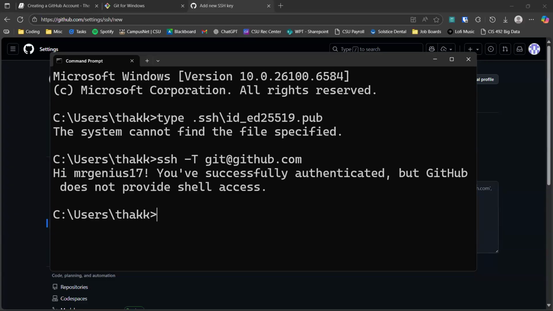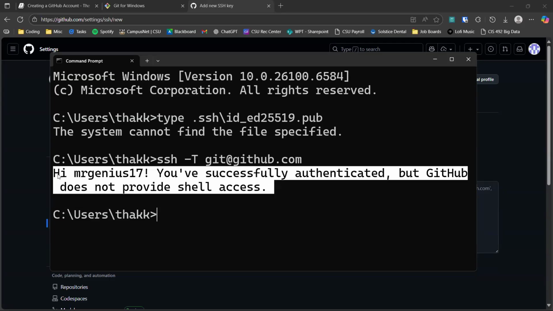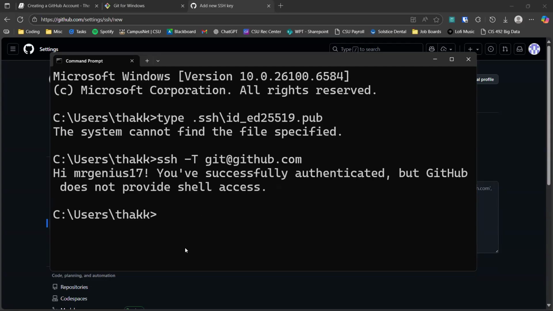Type yes and hit enter. It should say your username, you have successfully authenticated, but GitHub does not provide shell access. That means you're connected. So that's the command right there.